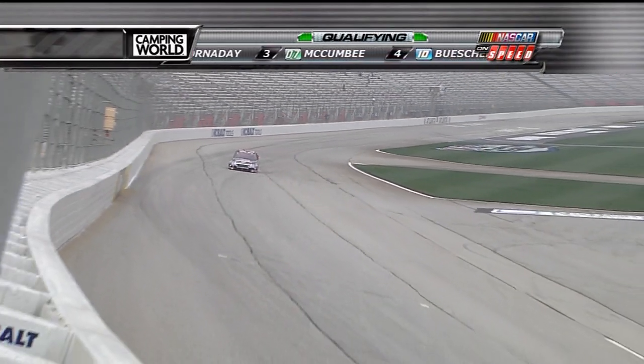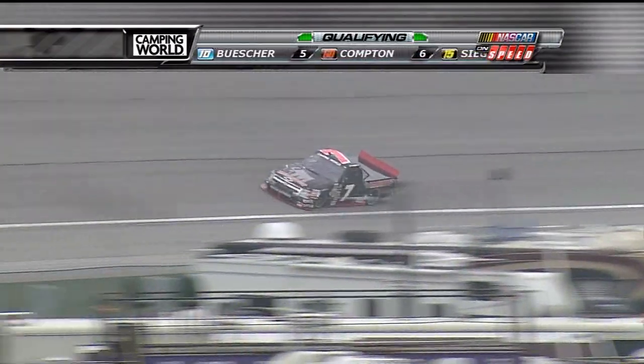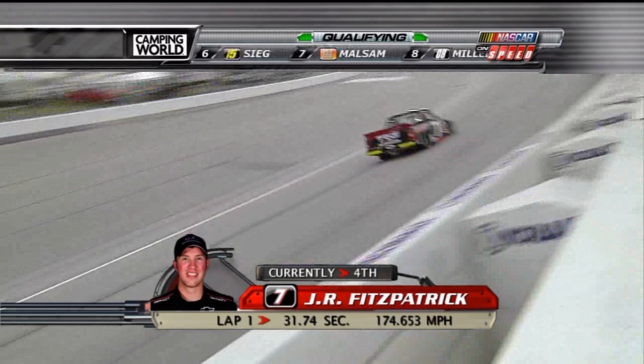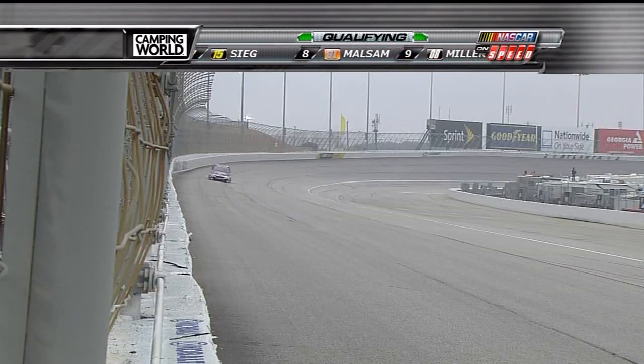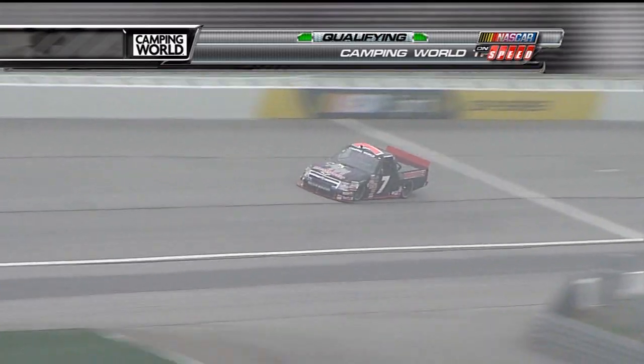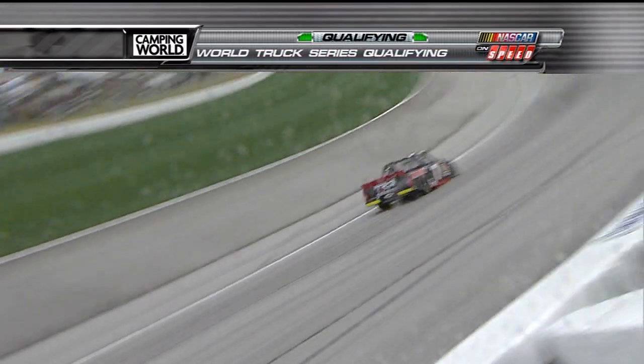I thought it had something to do with a kilt again, but different. No. Different country. Similar, but different country. Jarrett Fitzpatrick, 4th quick on his first lap. Let's see if he can pick it up. Stay with it. P4. He could move ahead of McCumbee if he can pick up that tenth that a lot of guys have been picking up on their second lap. A tenth and a half gets him Hornaday too, so he's got a good shot at moving up.